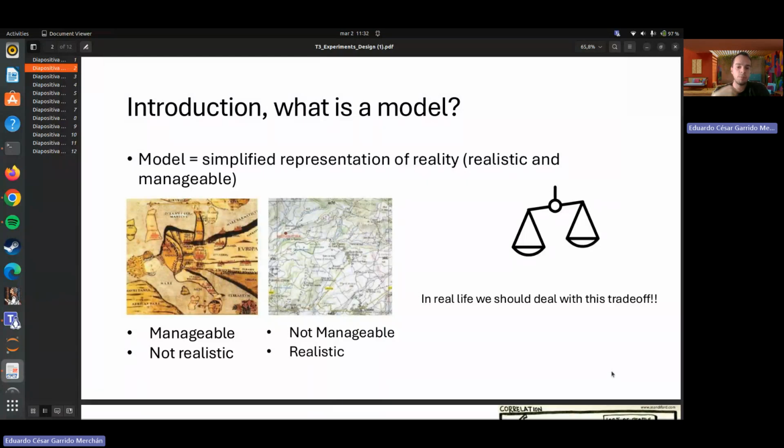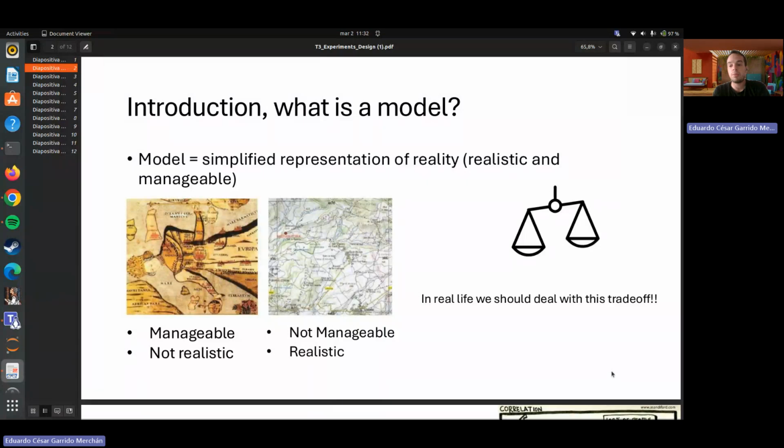So this is an example of a model that is not realistic, but it's simple. And we can compare it with the model on the right, that is not simple. In fact, it is a complex model, but it is more realistic. So this is what we are always going to find with statistical models. In this subject, we are going to see a model like the one on the left, the multiple linear regression model. The multiple linear regression model is obviously not realistic, but it's going to be really easy to use. It's going to be manageable in comparison with machine learning models that you will see in the following subject.